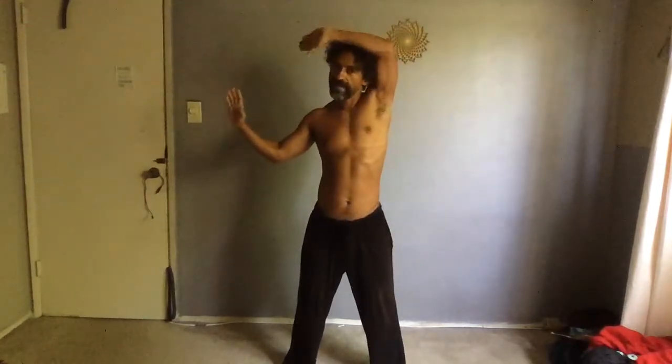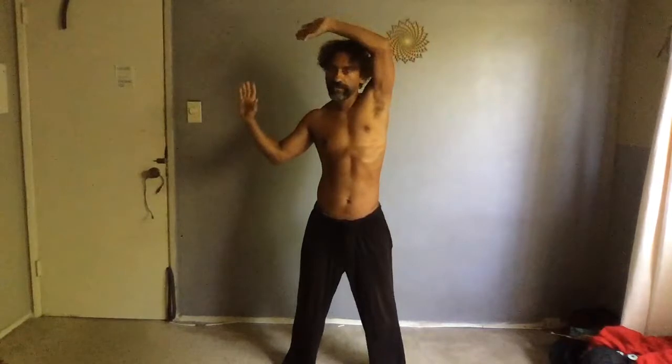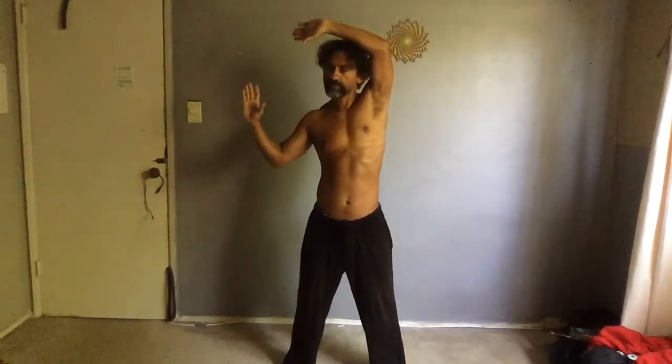And our switch, which comes right after that, we'll do that one later. We're going to start from here. So this is just like this arm I'm pushing against a wall, and this one is over my head, high block. It's like resting on top of my head, but not touching here. This arm is going to do a big circle, and we're just going to let it do a big circle. And we're going to feel this circle.